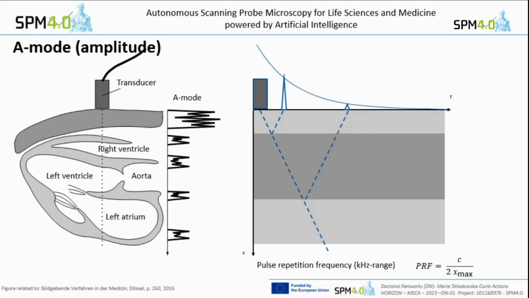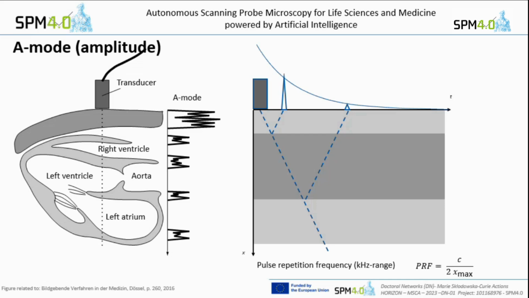Here we have the problem of when we can send the next pulse, because we can't use sending and receiving at the same time. For example, if you have two tissue boundaries, the right doesn't correspond to the left image, it's treated separately. We see that the first echo is quite high. The second echo from the second tissue interface is reduced due to the absorption.